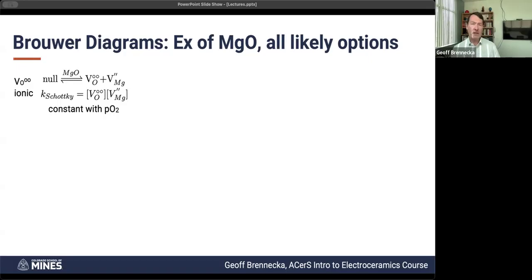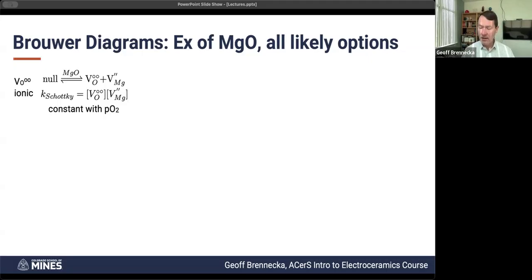All right, so let's start plotting out the PO2 dependence that I just hand-wavily described on the last few equations and the last few slides. So we're going to use MgO again just because it's super simple. And we're going to look at a variety of different compensating mechanisms, so defects and then how they might be compensated. And I'm just going to do a subset of, I think, 5 of the most likely ones. I'm ignoring oxygen interstitials because we already know that those are likely to be very high energy.